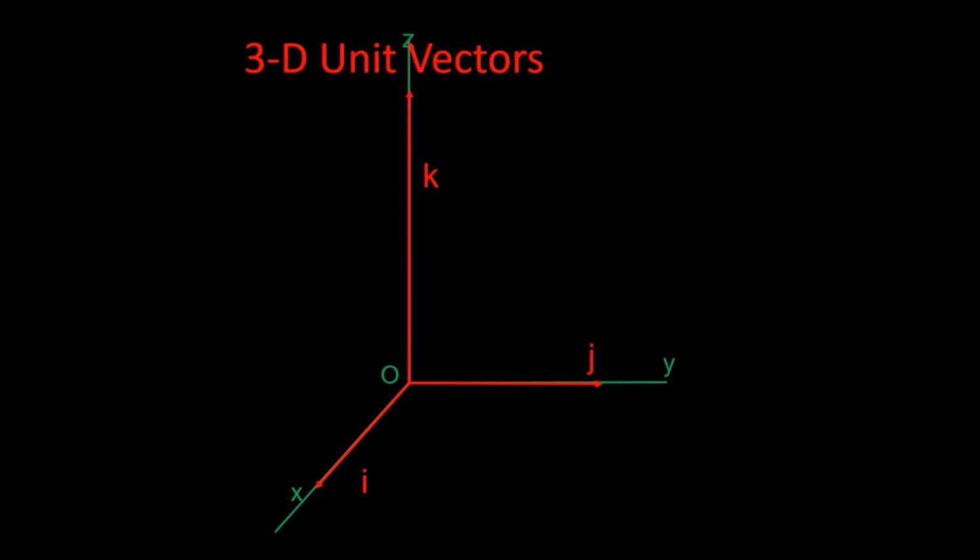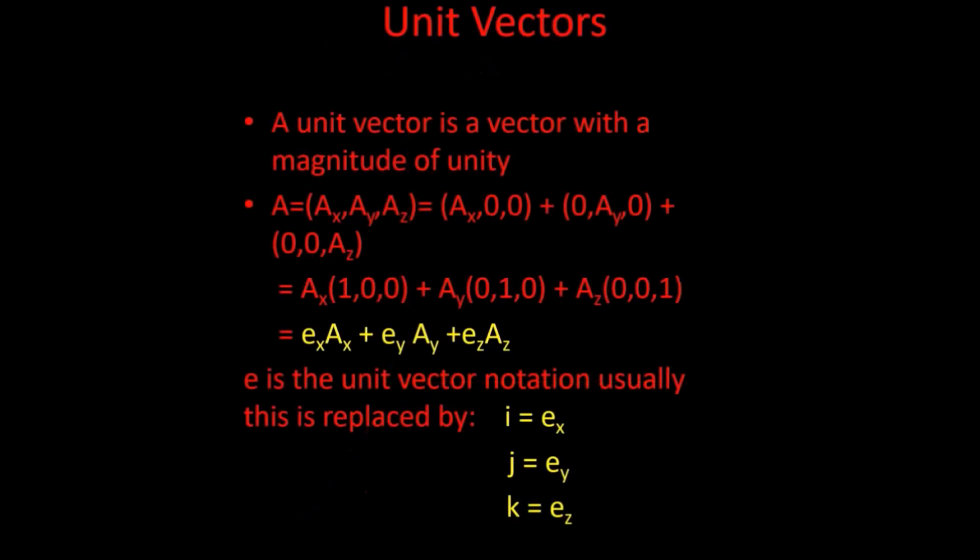So a unit vector is a vector of 1 in any one direction, which is multiplied by our standard vector. So a unit vector is particularly useful if we are multiplying vectors together. Usually larger groups of vectors are expressed better if we're using unit vector notation. So here we have A, which is going to be a vector in each direction. That'll give us a particular component in x, y, and z. If we're to express this, we'd have Ax times 1, Ay times 1, Az times 1.